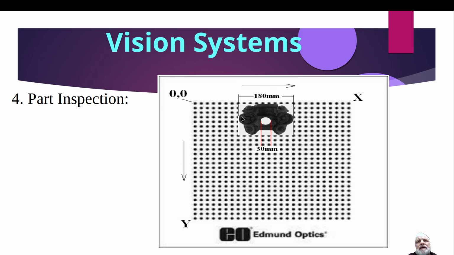Okay. So when you do this, like I say, because you've used a grid to calibrate, and again, the grid doesn't have to be there once the calibration has been done. You can remove the grid, but this will specify like the size of the part, the size of the hole in the center, or whichever aspects you're looking at.